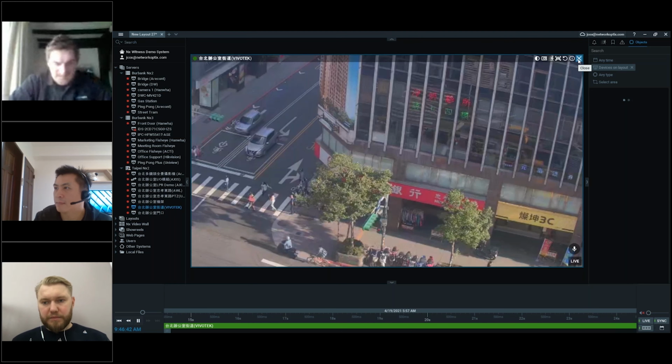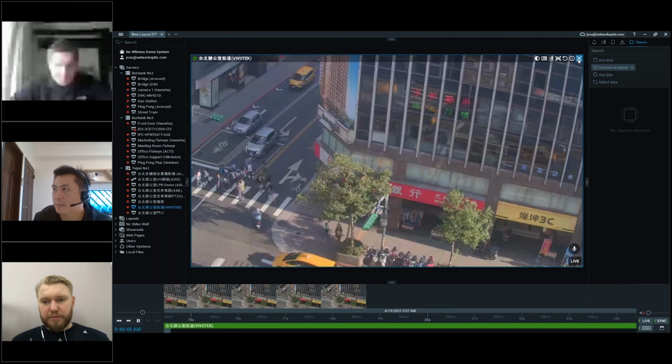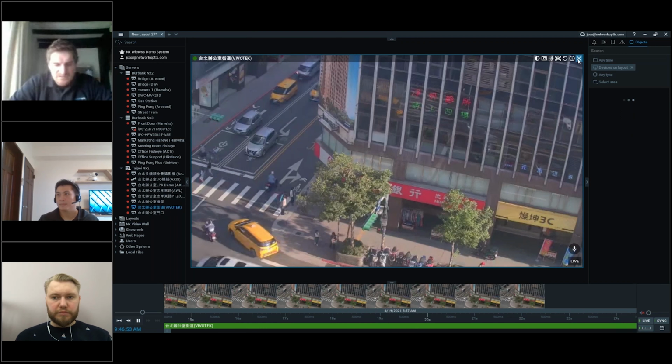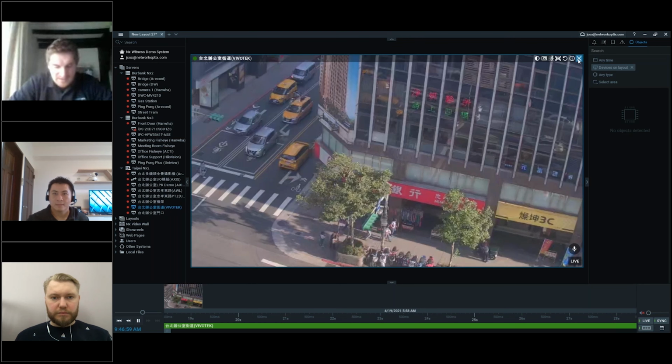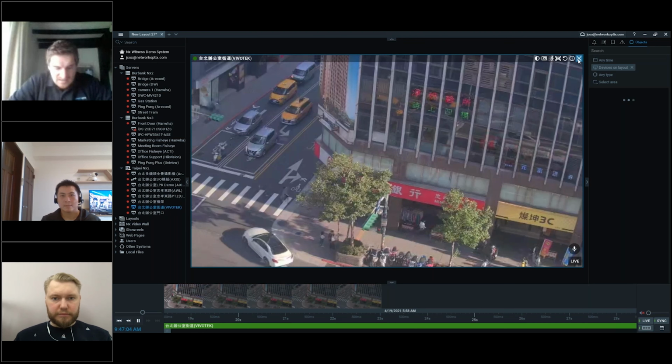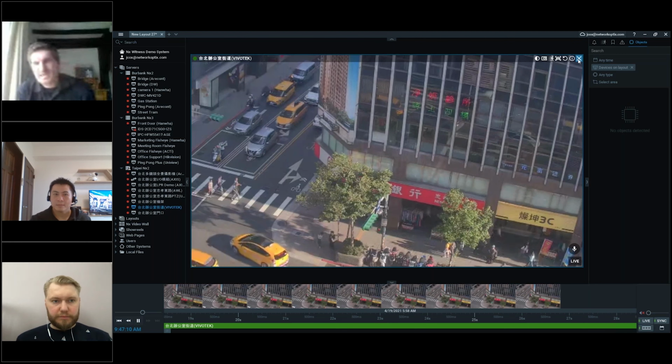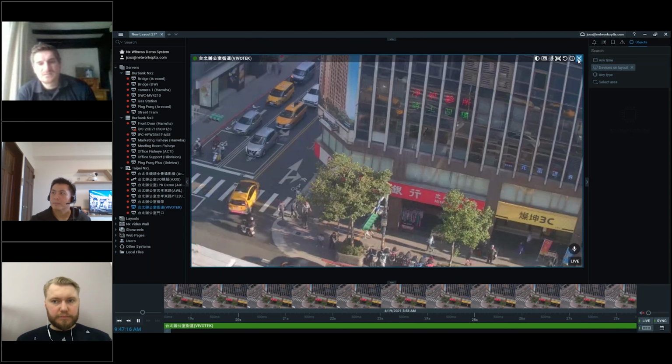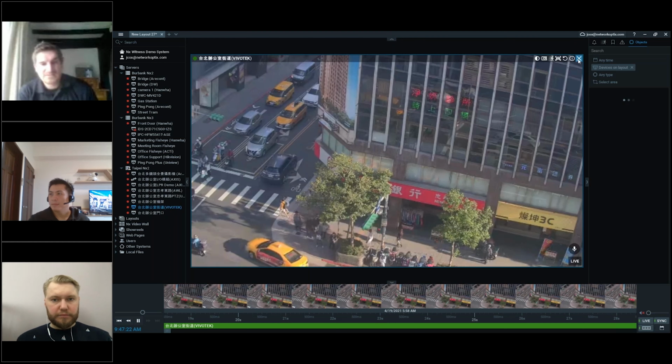I'll have to check. Usually we do everything in HLS because it's a lot more lightweight, and it pushes the grunt to the web browser versus doing it in our backend, like we were discussing before with the hardware decoding. But I'll have to check if we're going to plan on supporting that, because we can support motion JPEG and WebM and things like that for embedding into HTML. But I'll double check and see if we have any plans around WebRTC.